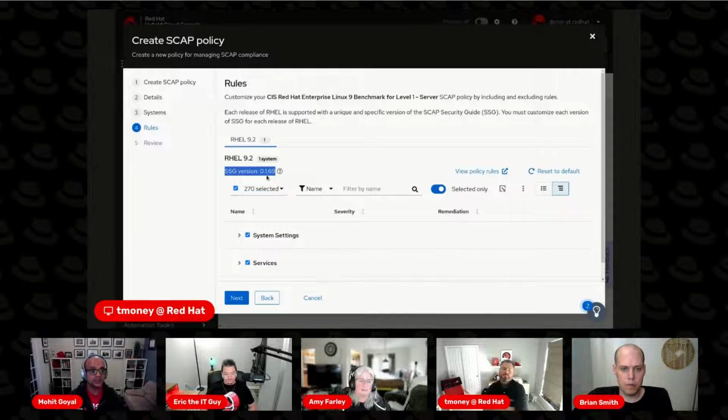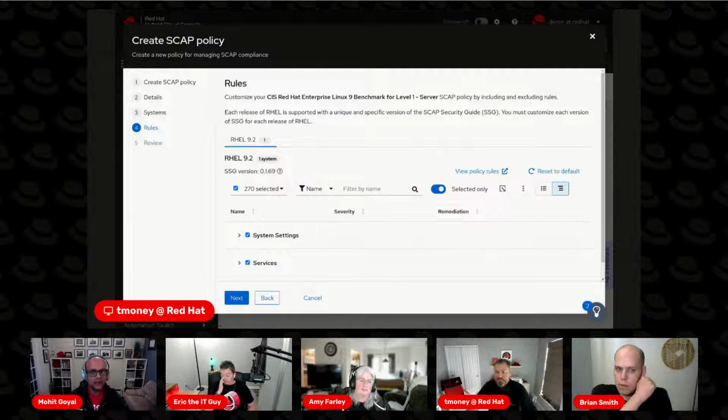This is the SCAP security guide. That's what SSG means. 9.1 and 9.0 could very well have different SCAP security guide versions. And what's interesting is you'll see right below where Terry's highlighting, it says 270 rules selected. The number of rules for 9.2 could differ from that of 9.1, could differ from that of 9.0. And we've taken care of this for you. This allows you to get the right set of rules to begin with your baseline so that you can't misconfigure this. Now, if you are using OpenSCAP out of the box on your own on RHEL, if you don't know this, you could really go ahead and misconfigure.